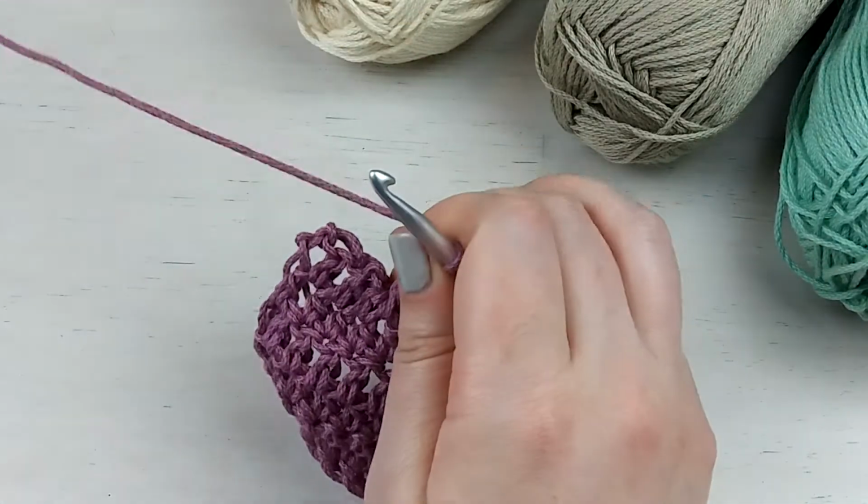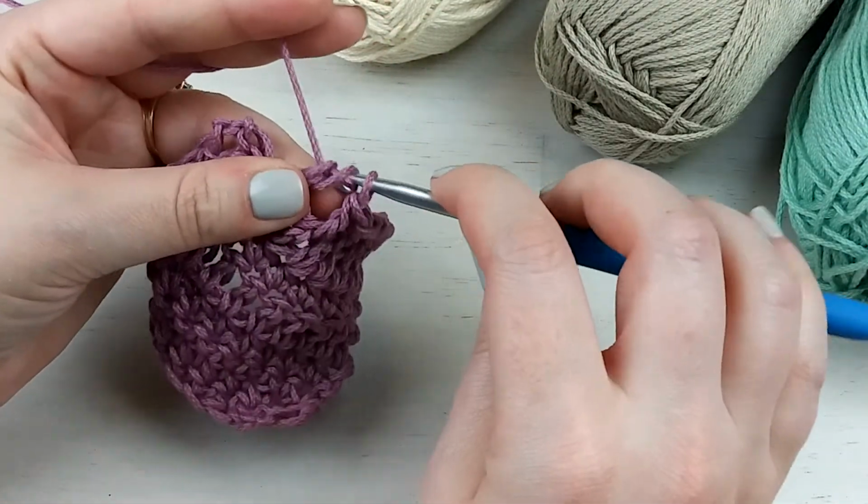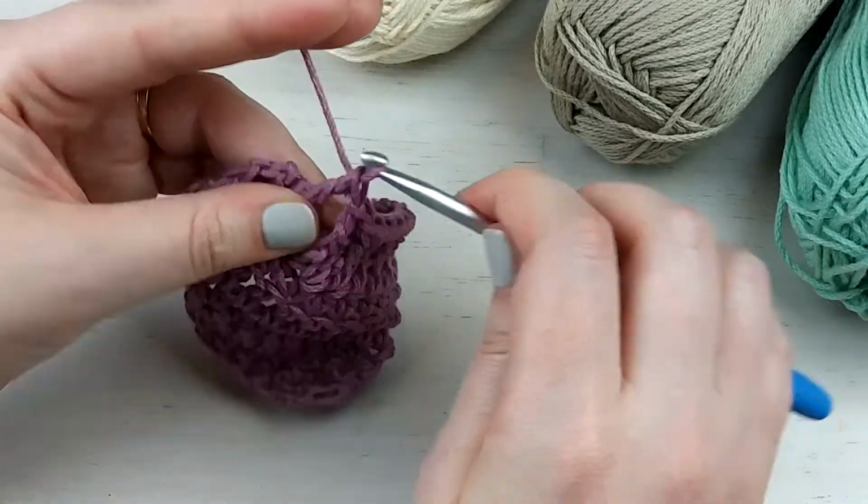Okay, we just have a few more and then we'll look at how this row looks together. One more.